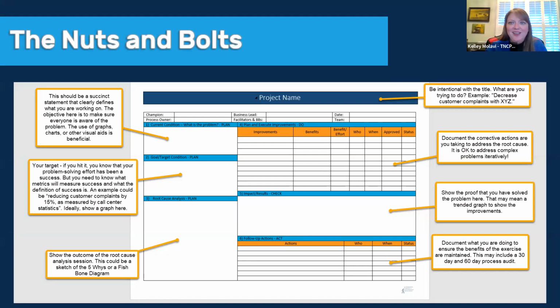In the example of the number of TNCPE applicants, we're going to look in our applicant database. So we're going to measure that through our applicant database. Again, it's going to be ideal to show some type of graph here and then identify the data source for that graph. Can anybody tell me why it might be important to identify the data source?